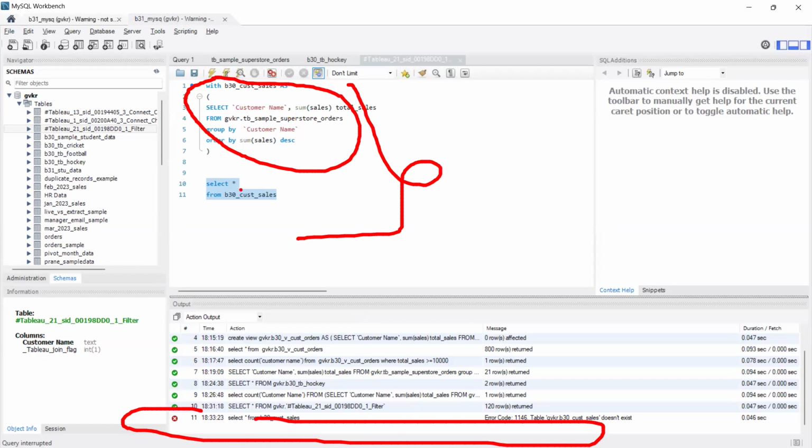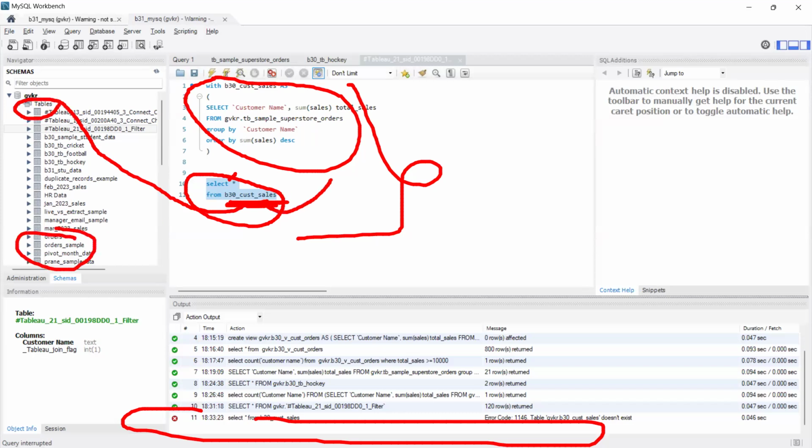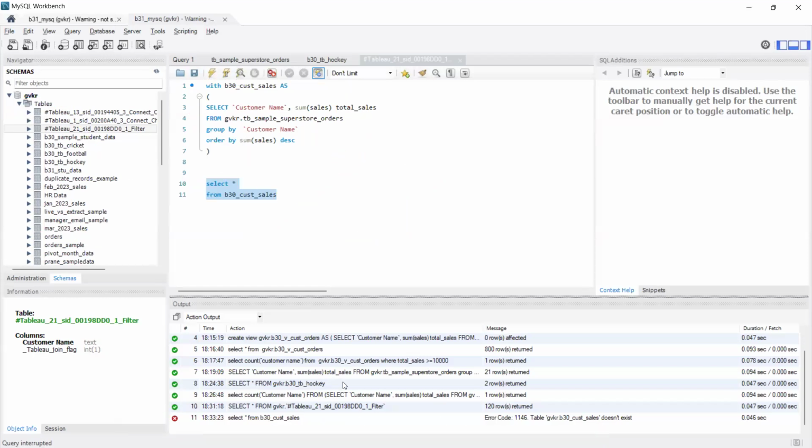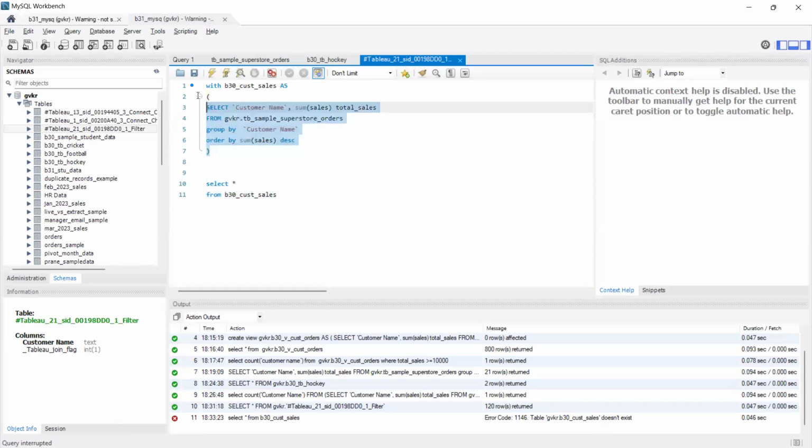You see here we are using select star from this common table expression. But when you select only the select statement, it doesn't understand what this table is in the from statement. SQL will not understand it, because this table does not exist in the tables list or the view list. So this is the common table expression that is available within this window only, and before executing this query, we have to execute the other query also.